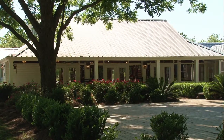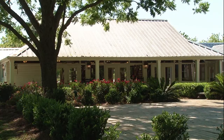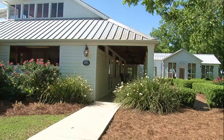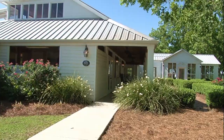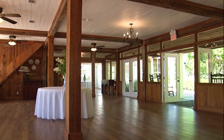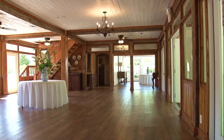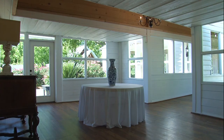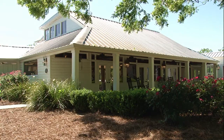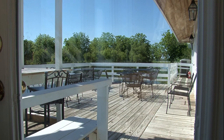The pond house is constructed from pine and aged cypress removed from an old fertilizer plant in Macon, Georgia. The structure was relocated to the farm and placed on a foundation with structured beams and rough-cut planking. Flat planed planks were used to obtain the beautiful finish of each room and the reception hall, along with the high ceilings and large kitchen. The front porch maintains a rustic look and welcoming character, while the pond deck is open and inviting.